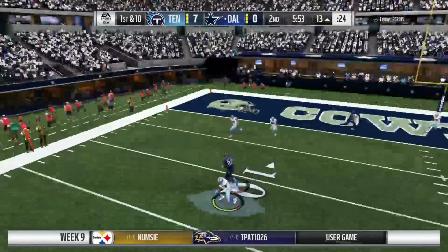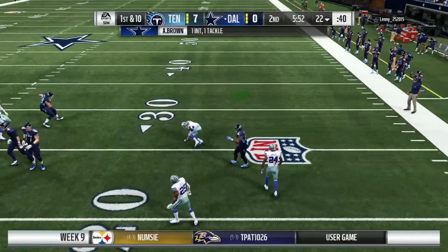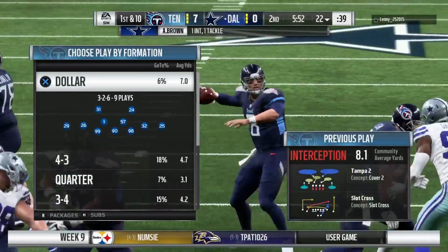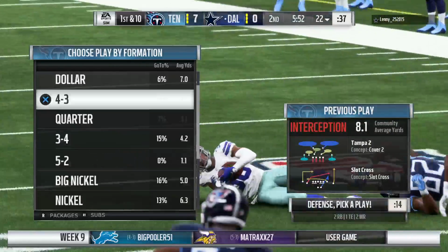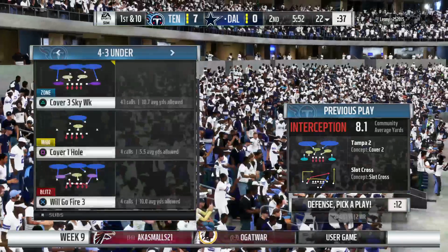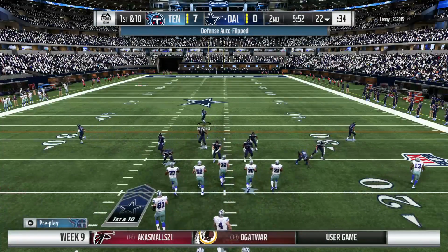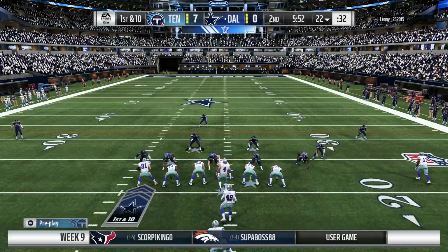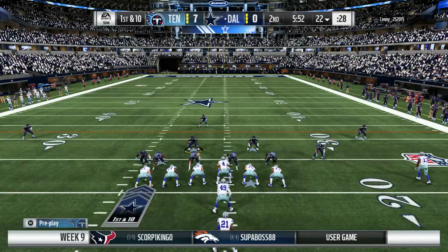Trying to force it to his tight end Walker, and it's intercepted. Picked off by Anthony Brown. And this one will be brought back to the 22. Brandon, this is why golfers do their best to never count a score in their head before the ball goes in the cup. This looked like a slam dunk for points on this drive, didn't it? Instead, they throw an interception, and they're going to come away empty.